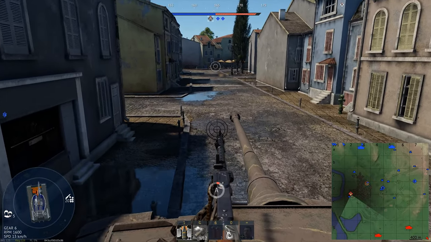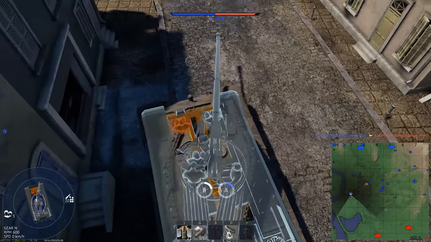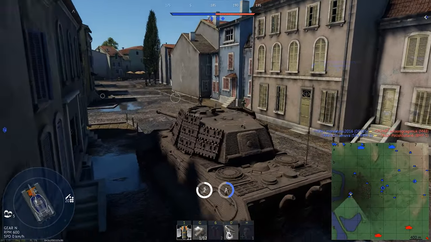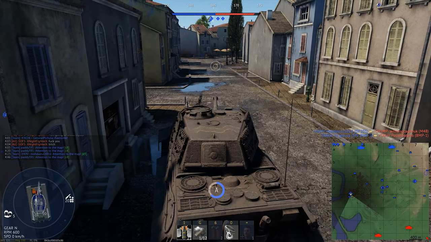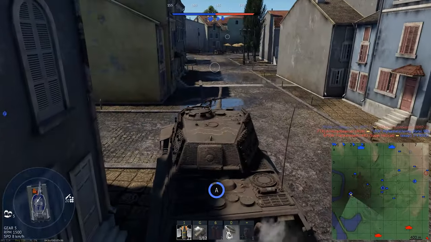Okay, we're gonna hold here, repair, because what did he get? He got a box, some kind of radio, and my transmission a little bit, because he shot the side panel over there. Okay, friendly tank shot at something. Let's keep moving. Let's check our left corner here. Nothing. Let's keep pushing up.